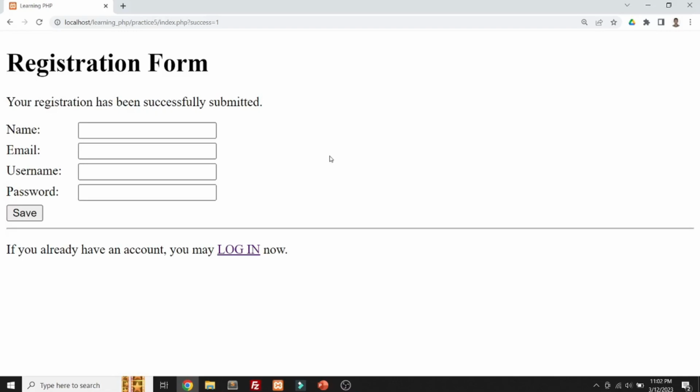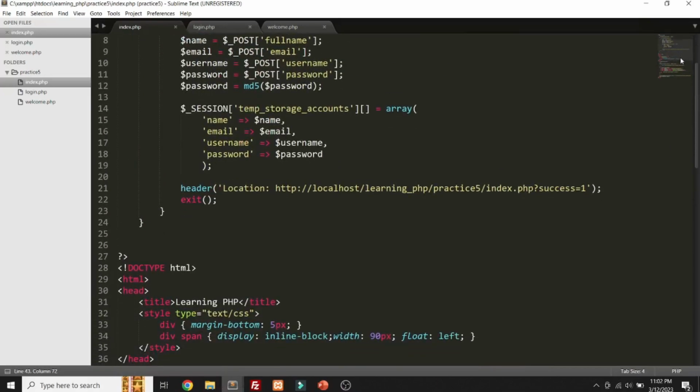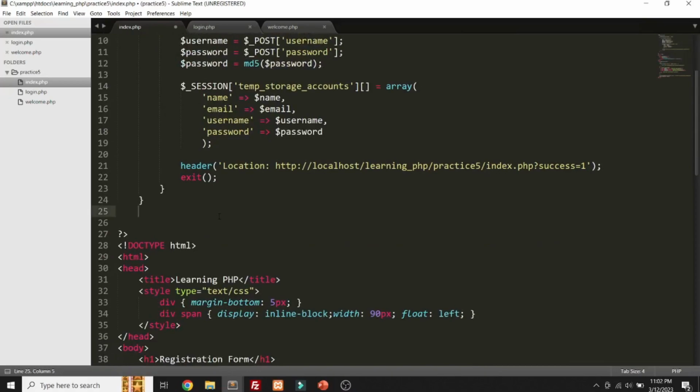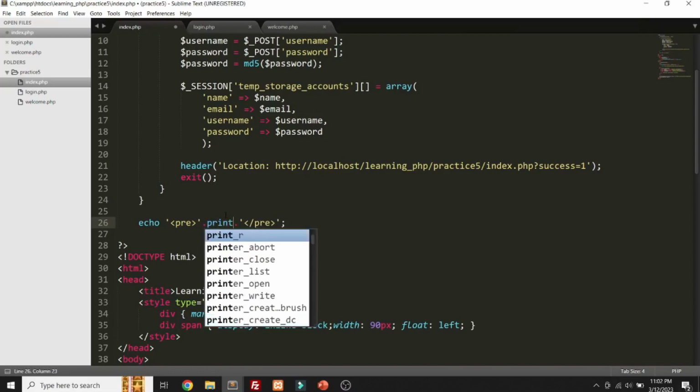Kasi, naka-session naman siya. Pero how can we tell kung ano yung mga data nandoon? So, we can use yung printr. If we can still remember yung printr, we can take advantage of that one. So, since I'm sure na may data na po, so I want to use yung printr just to display the result. For the meantime, gusto ko lang makita kung na-insert ba talaga sa session yung mga data na in-input natin.